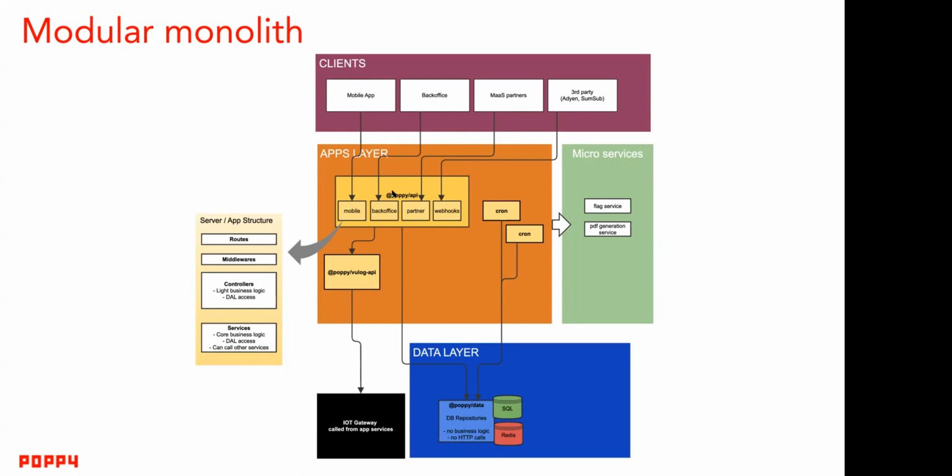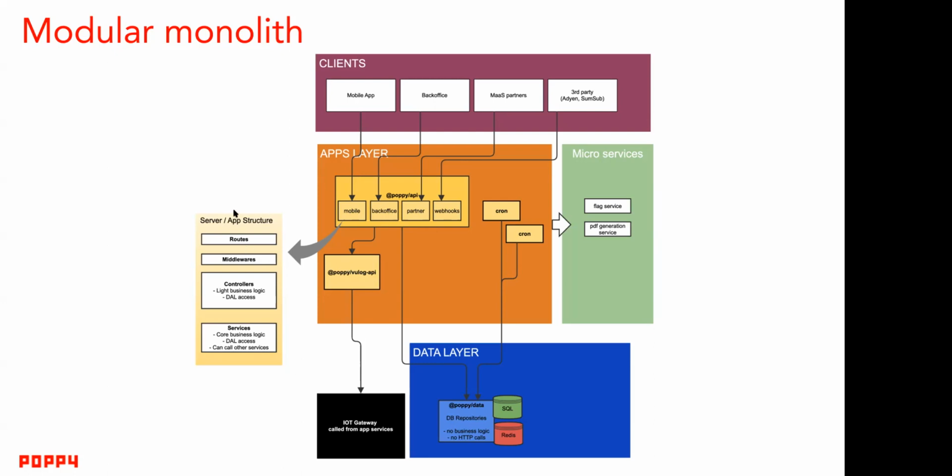In the Q&A, we can discuss Kubernetes and infra in detail, but basically it's one deployment, but it still has many different points of entry on the network level. So that's why I said it's kind of easy to take it apart. It has different ingresses and services for everyone. So there's a mobile API, the back office API, the partner API, webhooks. I omitted some, I simplified this schema a bit.